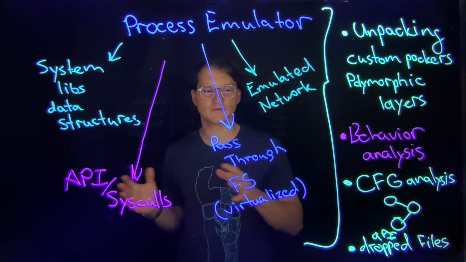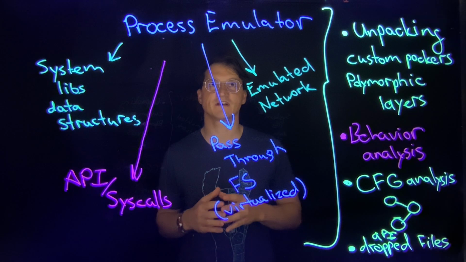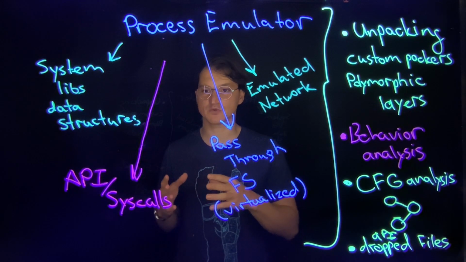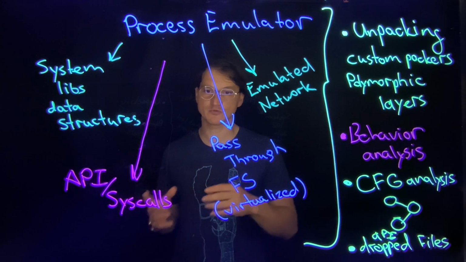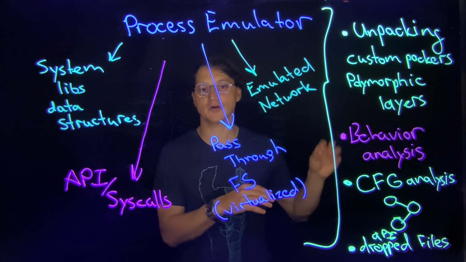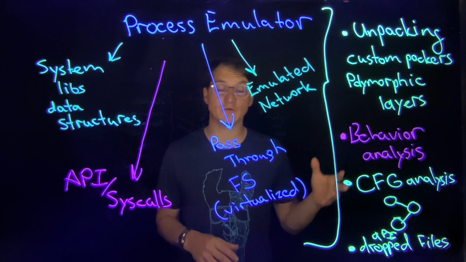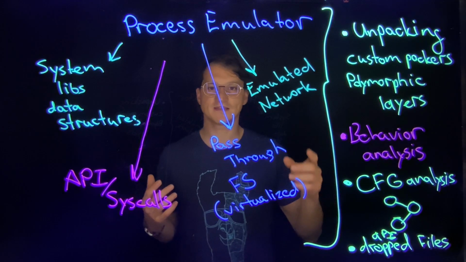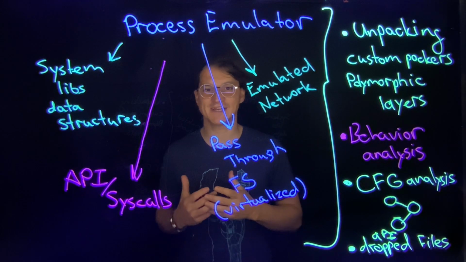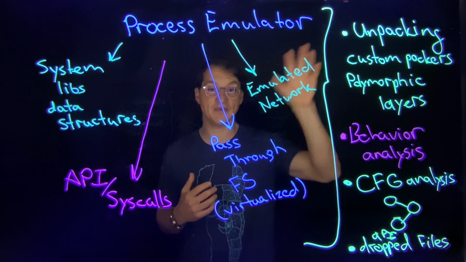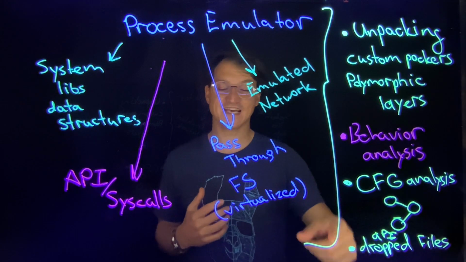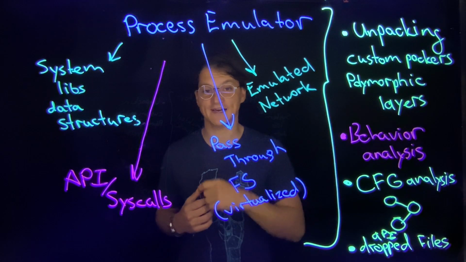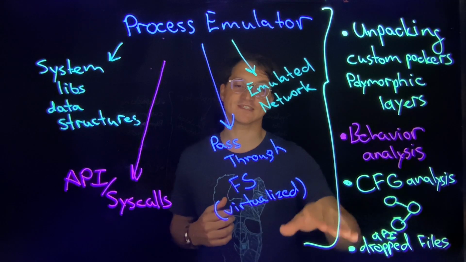Also, between 2005 and 2010, one of the delivery methods which was extremely popular was droppers. That was a type of Trojan which would not do anything malicious itself, but would just drop another file and then execute it or add it to Autorun. This type of malware was actually very easy to emulate because there are not that many API functions they would call. But running them inside the process emulator gives you a really good advantage, because by emulating these APIs which drop the file, you can actually have access to the dropped file. And then you can also emulate the dropped file as well, or apply the antivirus signature on the dropped file. So it also gave access to extra artifacts.